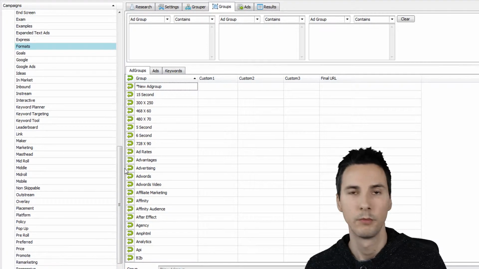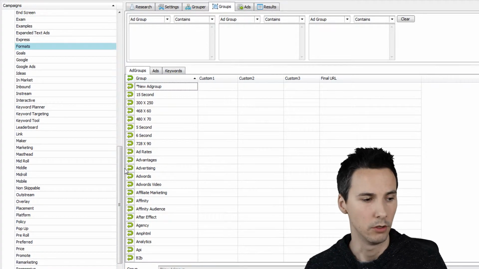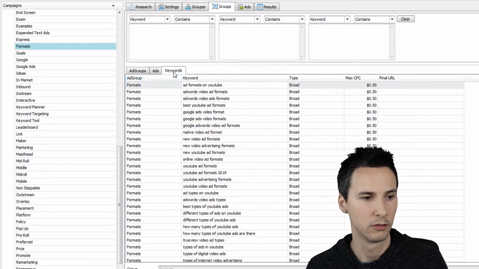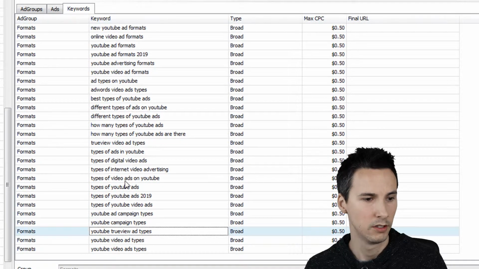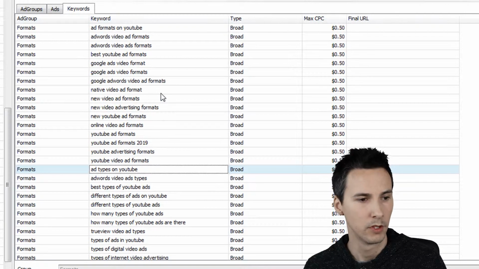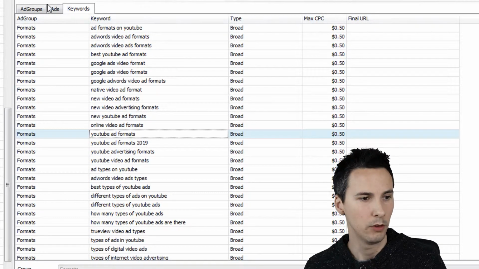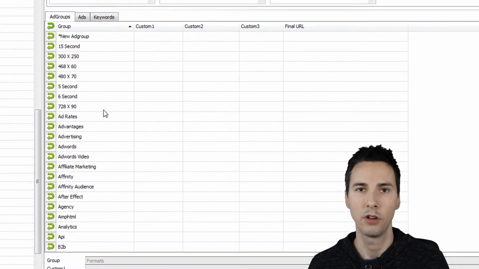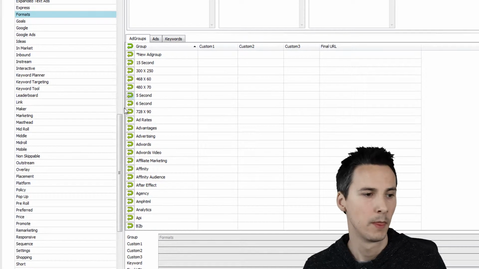When it does that, it deletes the types group, so it's no longer there, and all the keywords get put into the formats group. So if we see formats group, we can see types of YouTube ads, best types of YouTube ads, that kind of thing. We also have ad formats. So that's a powerful feature here. You can drag and drop groups to combine them if they're similar.